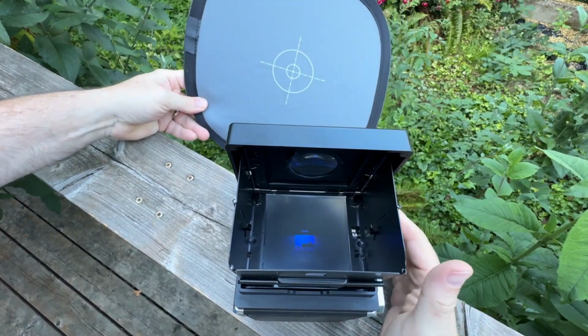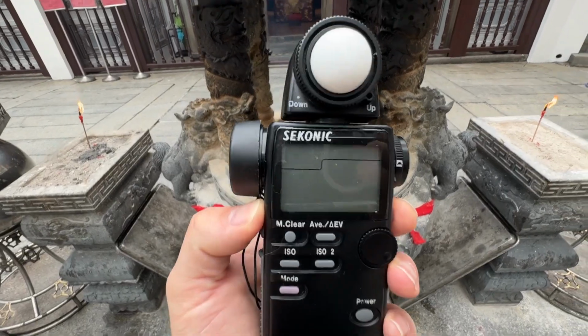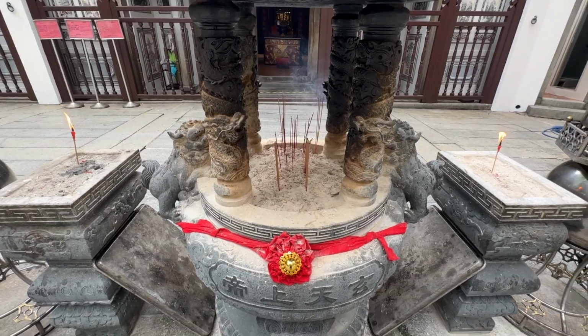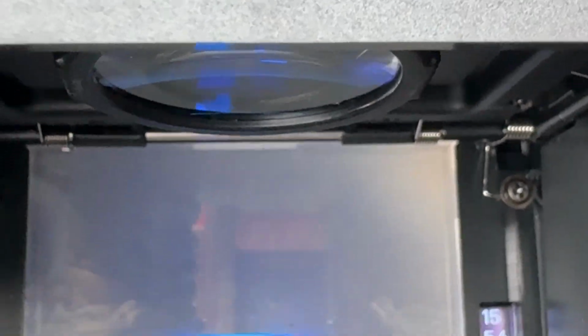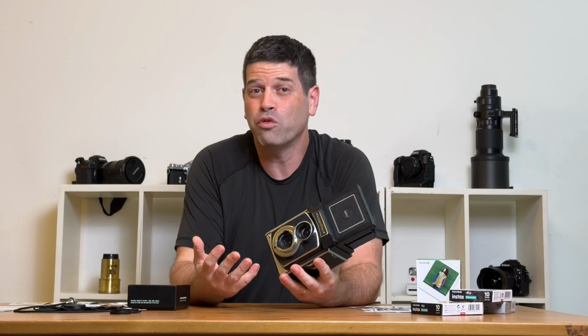I used a gray card to try to get the correct exposure. I even used my handheld light meter and compared the results of what the TL70 Plus was giving me. Sure enough, when I used the reflective light meter, the exposure it gave me was different than the TL70 Plus. The TL70 Plus gave me results that would overexpose the image.